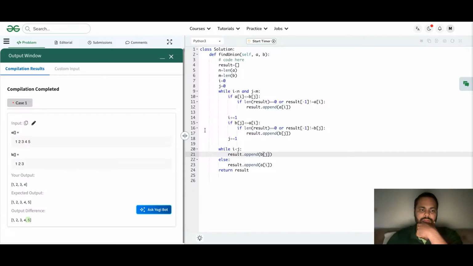It means that there is some problem in here. Append a of I.